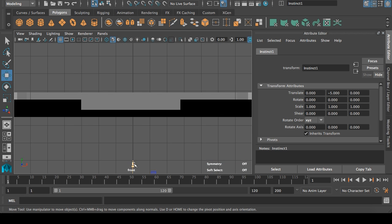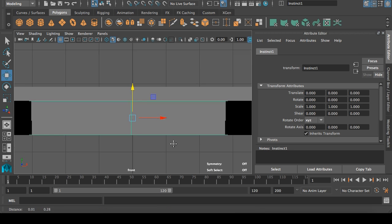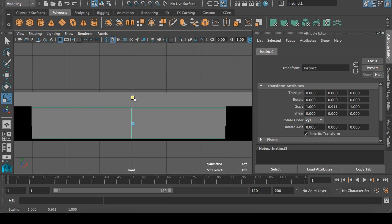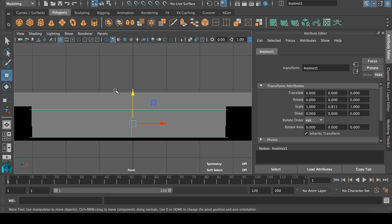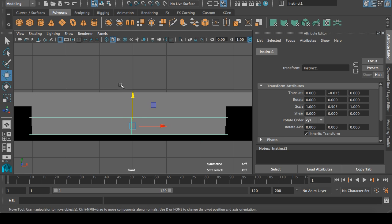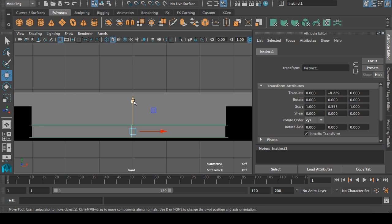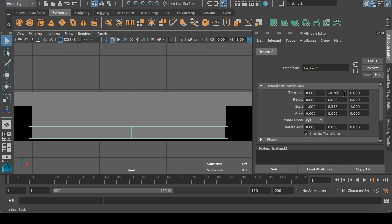That I duplicated and moved down here because I want the bottom of the logo to sit equal with the bottom of the backplate, but I also want the top of it to not go over where I'm imprinting the design. I'm going to scale it down, move it down a little bit, scale it down again. It probably would have been easier if I had the origin point at the top or bottom, then it would have only scaled one way. But whatever. So I'll just leave it there for now. Move it out of the way. It's roughly where it needs to be.